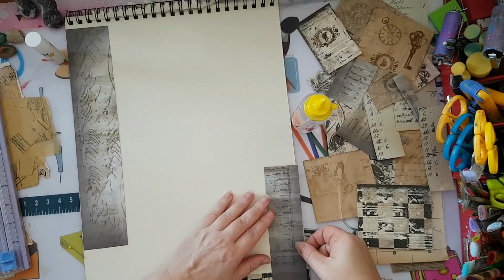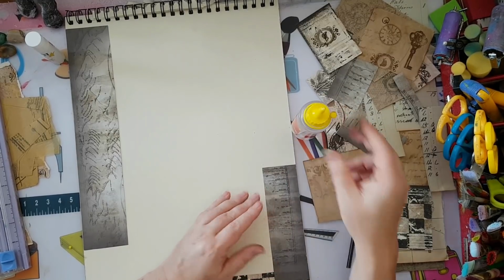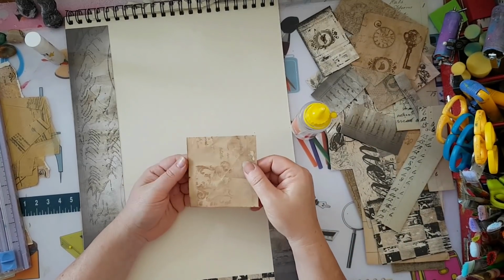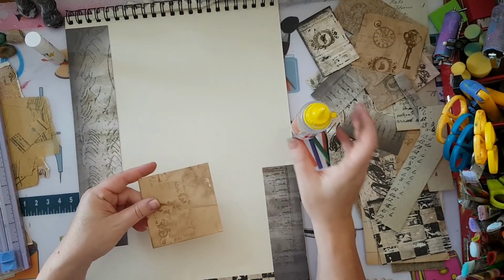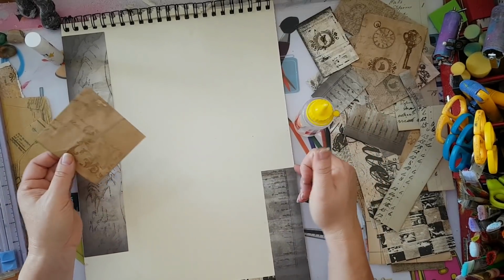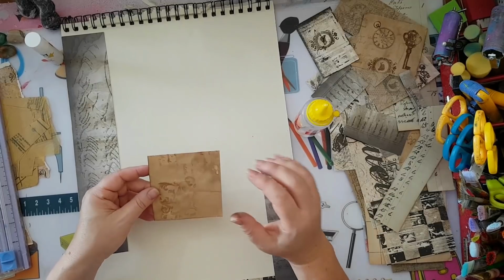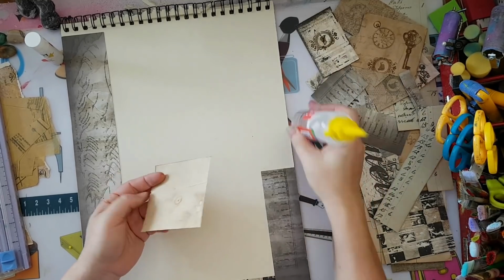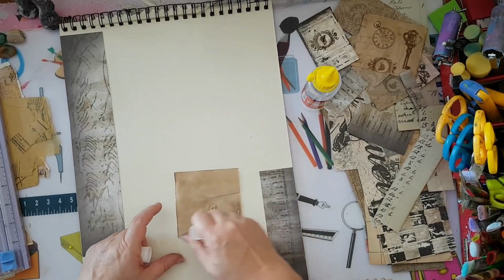Now if it's a thick paper, from a 12 by 12, then I'm using the silicone glue. If it's just things like a page from a ledger, printer paper that I've made into some kind of vintagey look, then I can use just any glue that I have. I don't need this for the lighter material. And I've done a lot of collages with plain white glue, and they are great. It just takes a lot of time until it dries. And let's see, I think I'll use this. And as I said, this is just printer paper. I'm going to take just a glue stick. Doesn't need more than that.